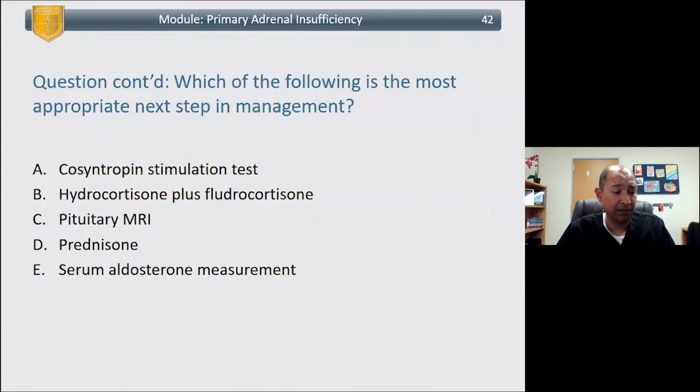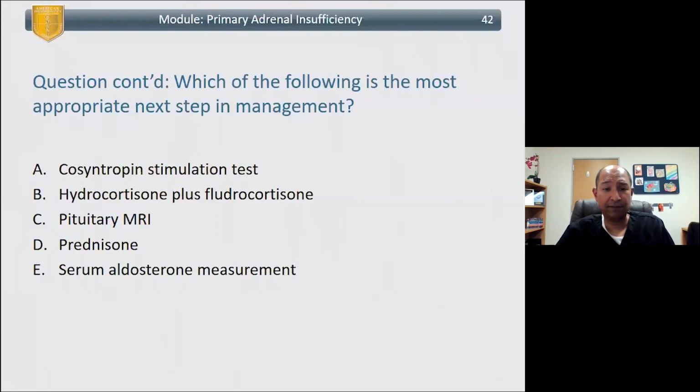Let's do these together because of time's sake. Does this patient need a cosyntropin stim test to prove what's going on here? I don't think so. Speaking to guidelines, when your morning 8 a.m. cortisol is 2 or less, that in itself, along with the symptoms, confirms the diagnosis. I don't think you need a stim after that. And this patient's symptomatic. It needs to be treated anyway. If I were to treat, I probably would use dexamethasone if I still was being very stubborn and wanted to do an ACTH stimulation test. But I don't think you need to do one. I'm not going to go with A.